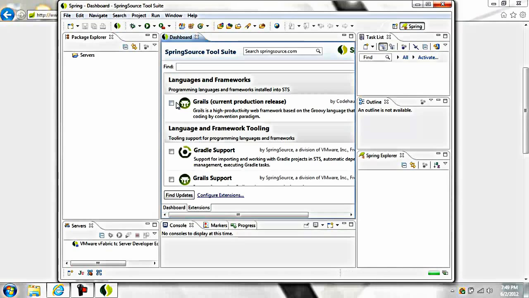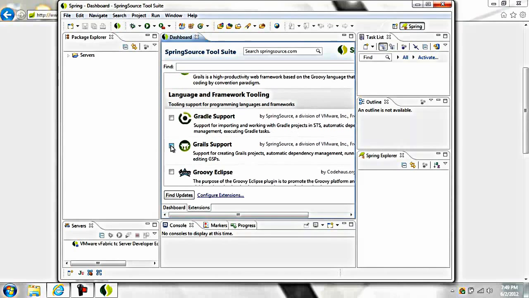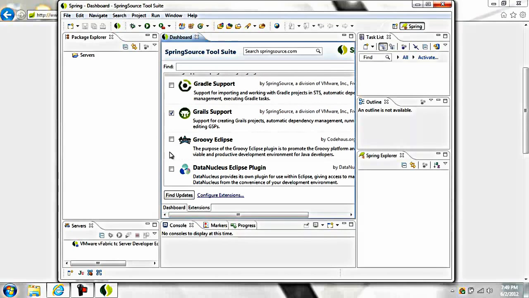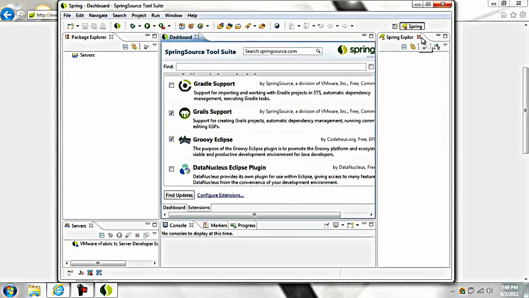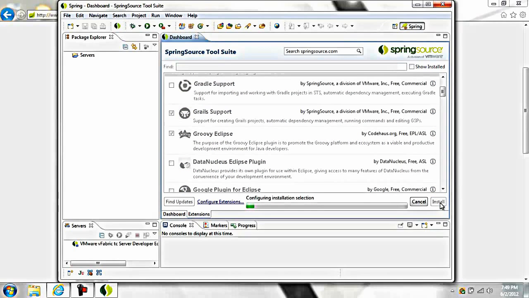Okay, now the basic plugins you want to use would be the Grails current production release, the Grails support, and the Groovy Eclipse. This would be for programming in the Groovy language. And then once you do that, just close all of this so that way you can click the install button. Install that.